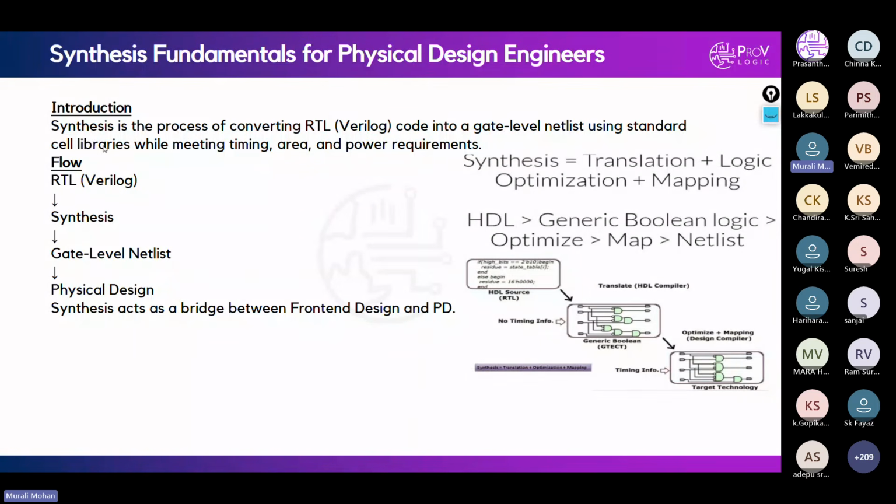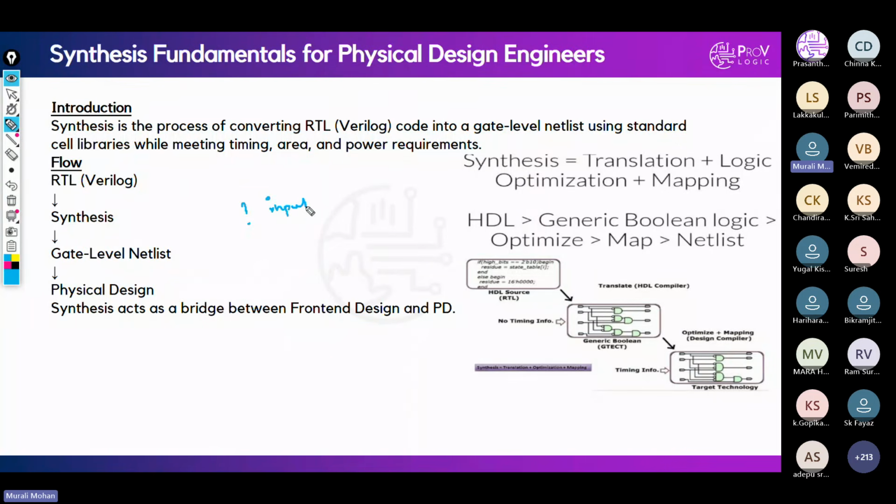But first of all, you want to learn what the inputs are that we take for synthesis. Next, what information is present in those inputs. So you want to know first what inputs you are supposed to take to perform synthesis.